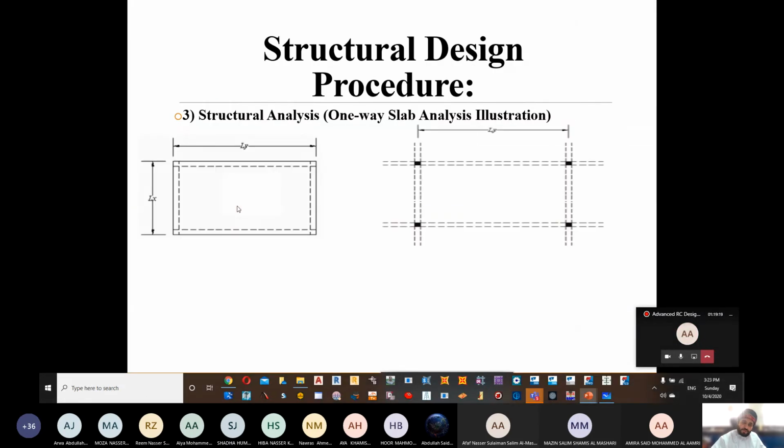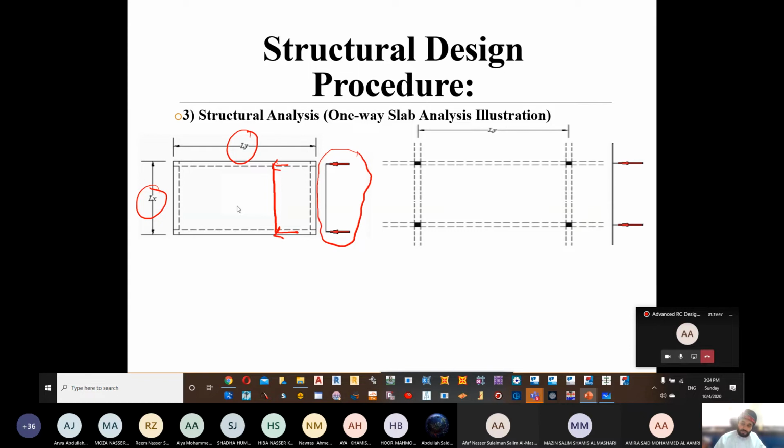Okay. If you see here, we have Ly, and then we have Lx. Now this is, of course, for the one-way slab, always we draw for the shorter. So this is my shorter. Whatever I have done, I have drawn the line. This is my first support. This is my second support, and this is whatever is shown here.